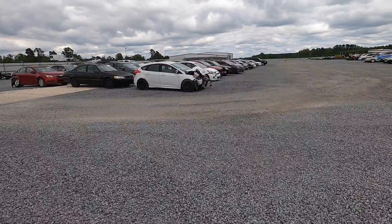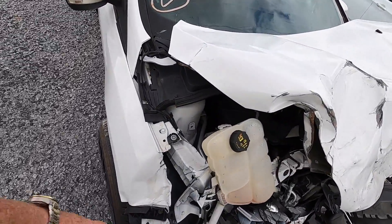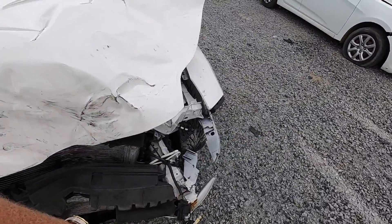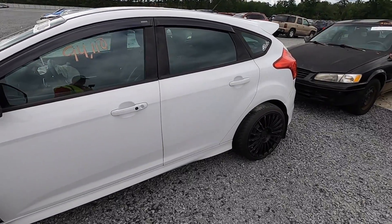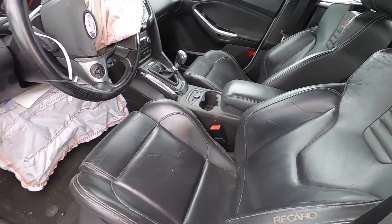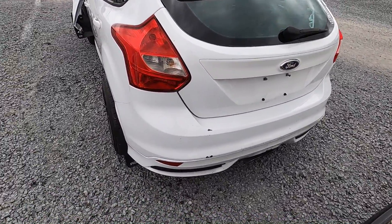This Focus ST right here — somebody said I should really look at this because it could be a steal. But I don't think it's a steal. Look at this rail — it's all the way pushed in. The whole front end is all the way pushed in. I don't see me doing anything with this one at all, period. That goes for the Nissan Altima too — smashed, 94,000 miles, and it is a manual. Interior doesn't look horrible, but nah, I couldn't do it. This Focus ST has way too much damage. Could be a good parts car for somebody maybe.